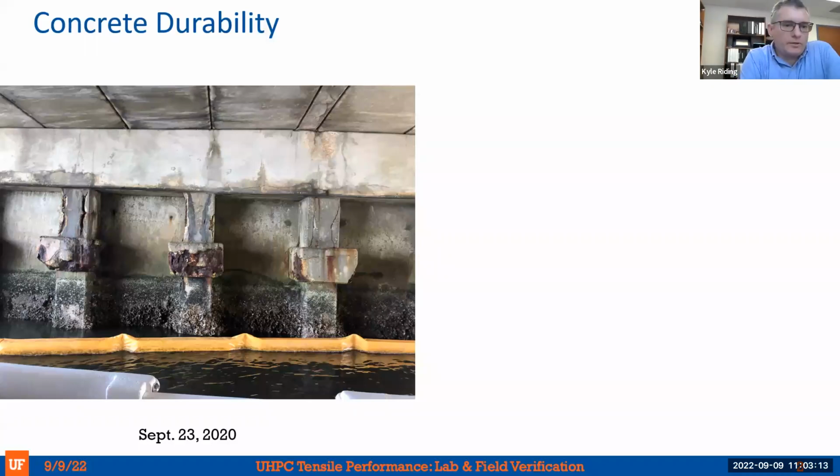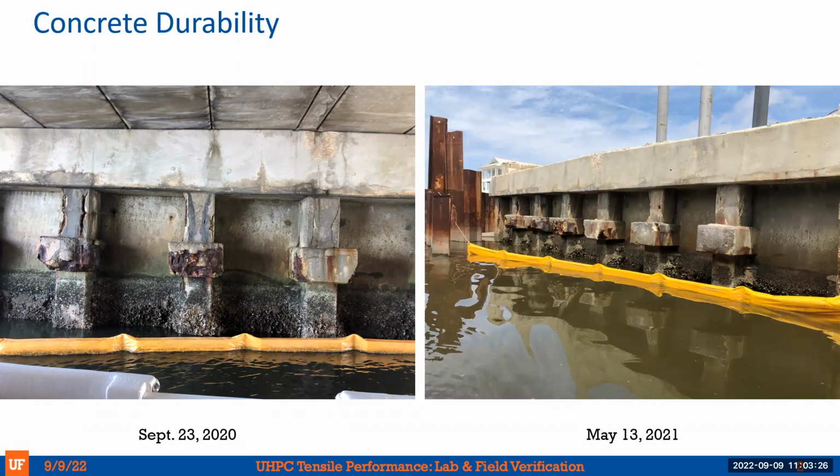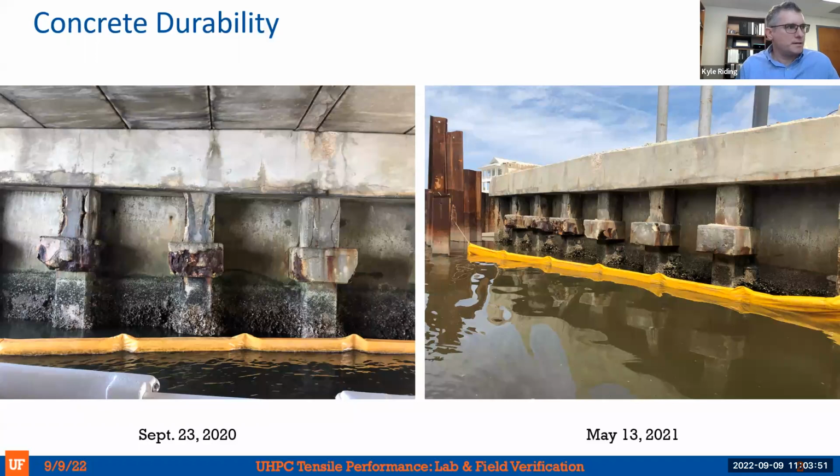So why are we talking about UHPC? Well, a lot of it comes down to durability. Here's a picture of a bridge in Cedar Key, Florida, from about 2 years ago, and you can see within a couple months, this is what it looked like. They are having to reconstruct it because of corrosion in the saltwater environment. So UHPC is viewed as a material that could really extend the life of our infrastructure, could give us very, very long service lives for our infrastructure in these marine environments. And so there's a great desire to be able to use this material for that purpose in the state, instead of materials like stainless steel or other materials for corrosion resistance.